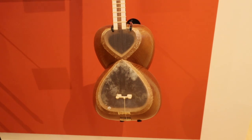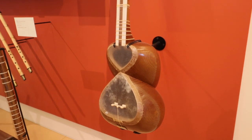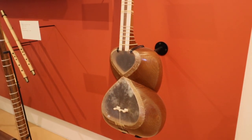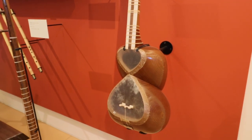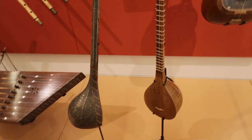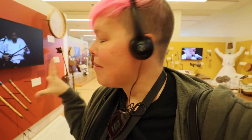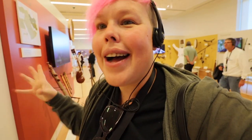This guy right here is possibly one of the more interesting-looking instruments I've stumbled across — it's made of mulberry wood, camel bone, and lamb skin. It's called a tar and is from 2010. There are also sitars here, also made of mulberry wood, camel bone, and brass, from Iran. You can see them playing it on screen — it can either be strummed or played with a bow, which is interesting. Being able to sit here and hear that is just beautiful.